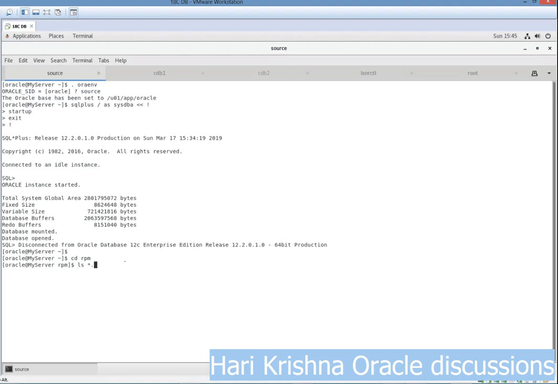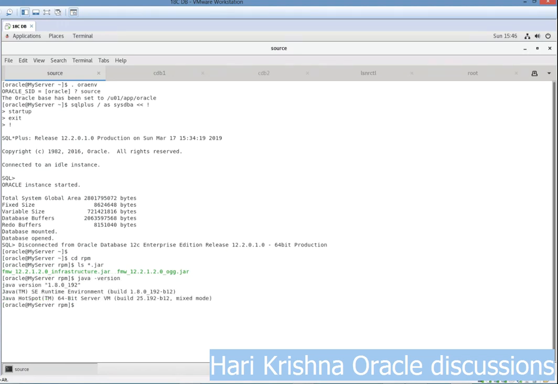I'll first show you installing the Fusion Middleware software. You need to have two jar files. As I mentioned, the first one is Fusion Middleware, FMW 12.2.1.2.0 infrastructure, which is the middleware software. Along with that, you need the FMW 12.2.1.2.0 OGG software. Both are jar files, and to install them you need Java version 1.8.0_192.